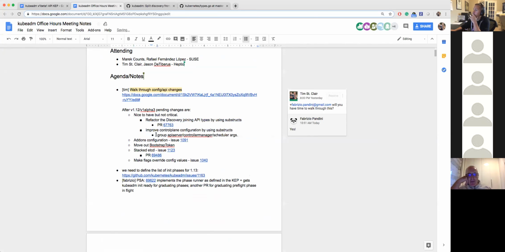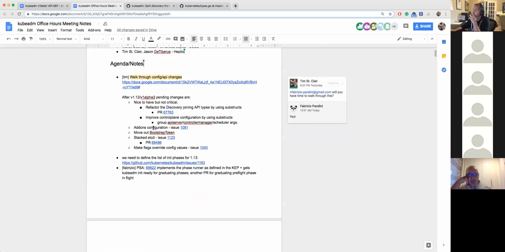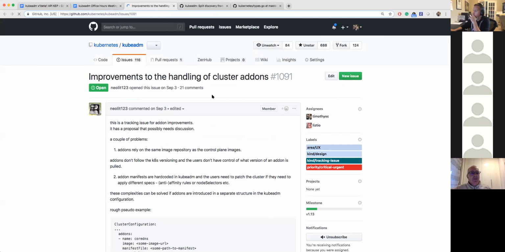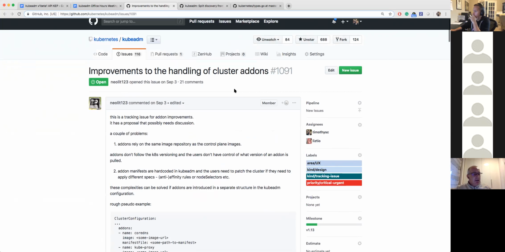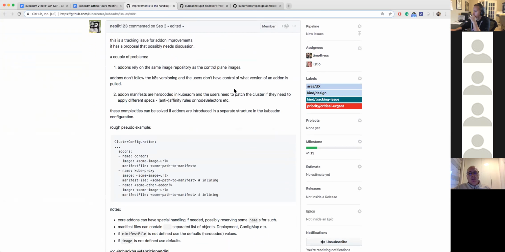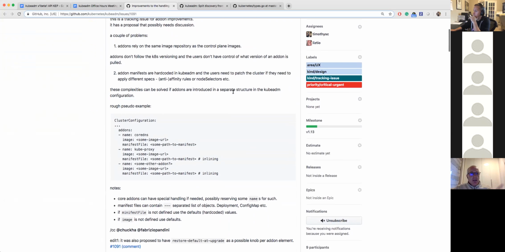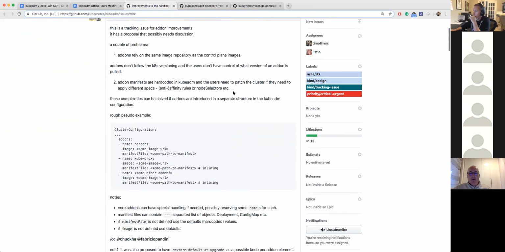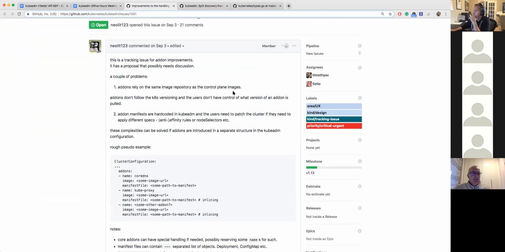Okay. The add-on configuration instead is something that we have to do because basically it is a problem of UX, because now we have the feature flag core DNS that is not nice, but also a problem of missing features. So today I went through this issue, and in the document of the API I summarized the main questions or pending points that are discussed here, at least from my view. So if you look at the first tab.